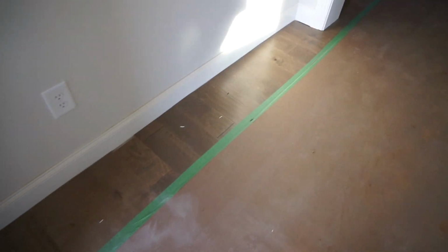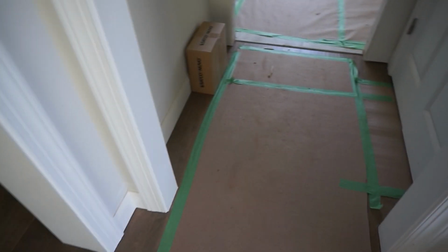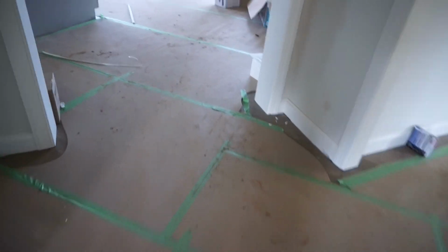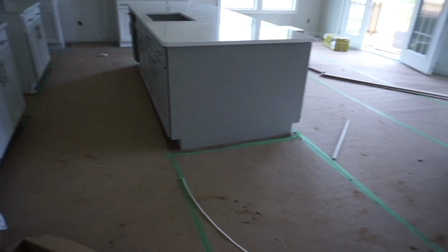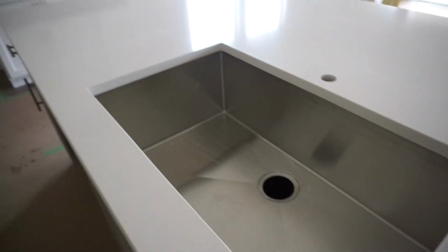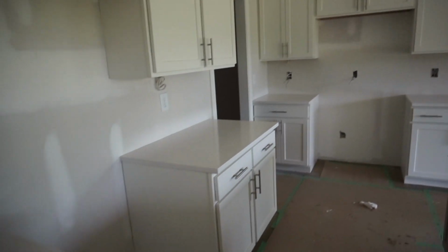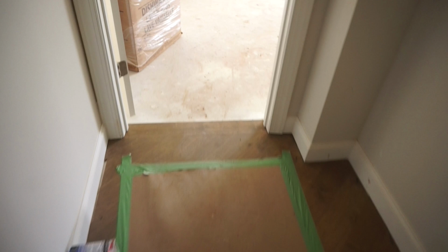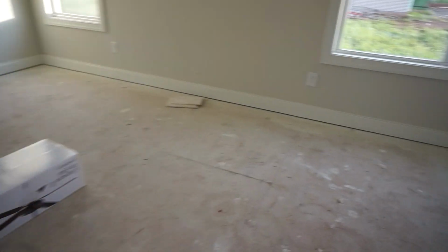So yeah. So here we are back at the house. I did not do an introduction for this part, so I decided I would just go ahead and do a voiceover. But when I came back, I was pleasantly surprised with everything that they had done. So they put in the hardwood floors. We got in our quartz finally. I was so excited to see this completed. It really brought the look together. And so it's a quartz that kind of has some veining through it. In the old house, we do have marble, but marble in the kitchen really does chip a lot. And so I'm excited to have something that's going to be very durable.